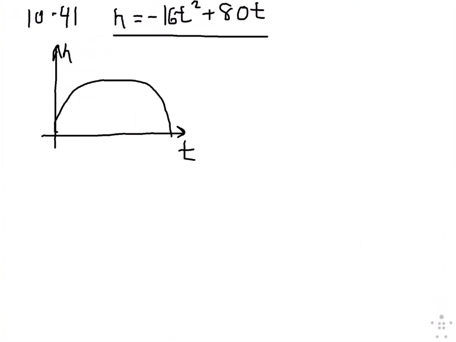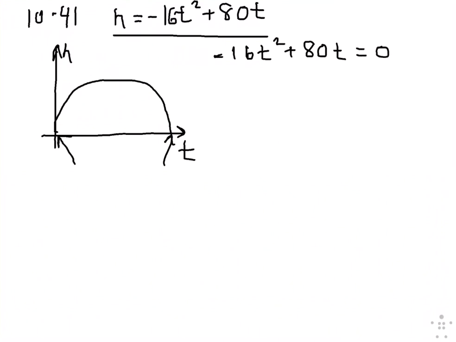And the question A says, when does the ball land on the ground? So they're asking for this position. We already know this position, that's at 0. So in essence, they're asking us to find the roots, or the x-intercepts, or solve the quadratic equation when y, or in this case h, is 0. So we have a lot of methods to do that. We have negative 16t squared plus 80t, and we want to know when the height is 0.